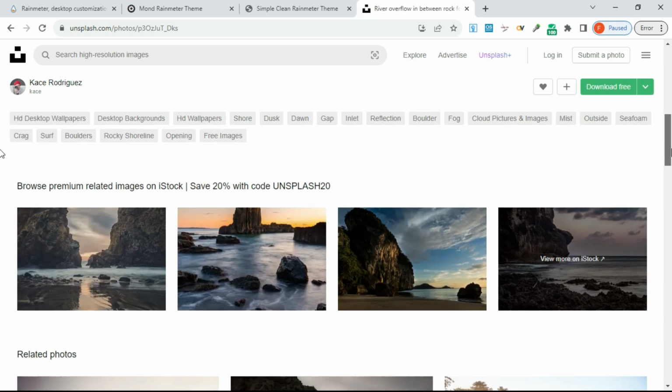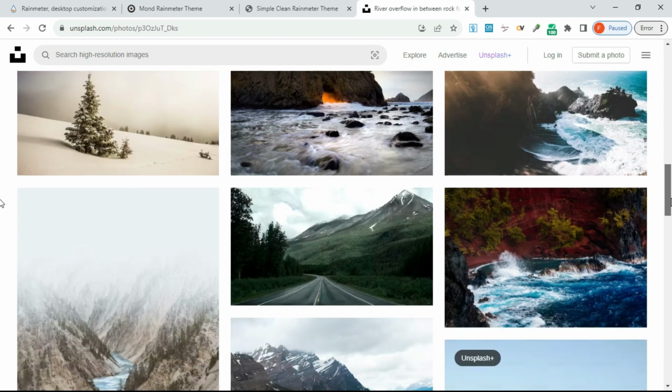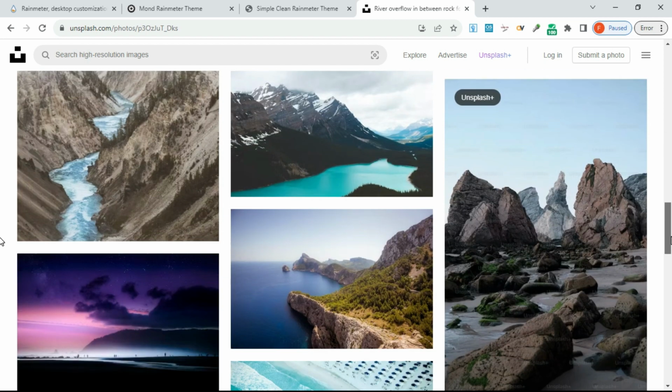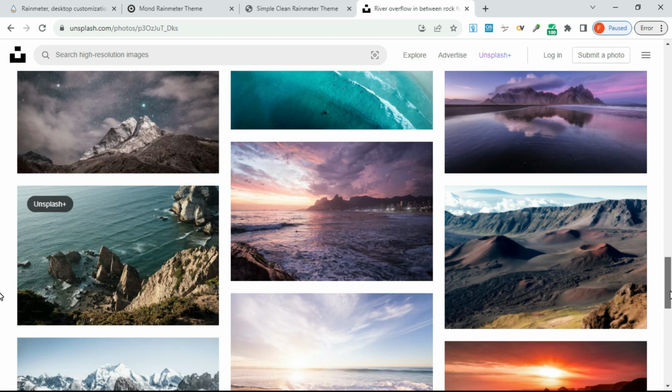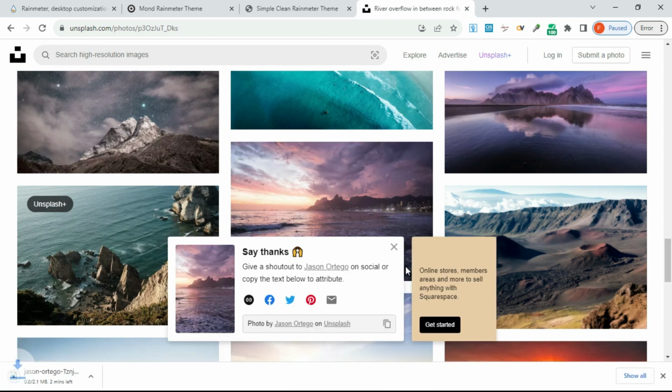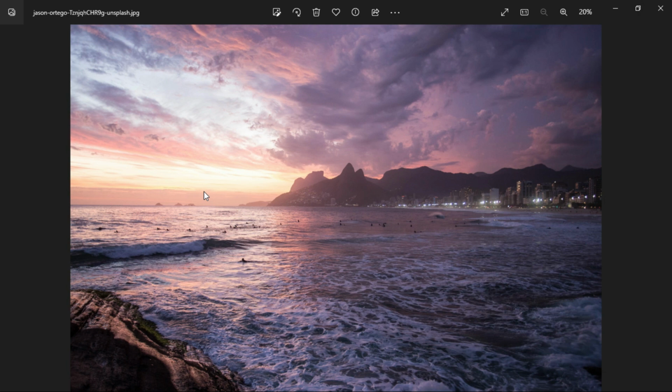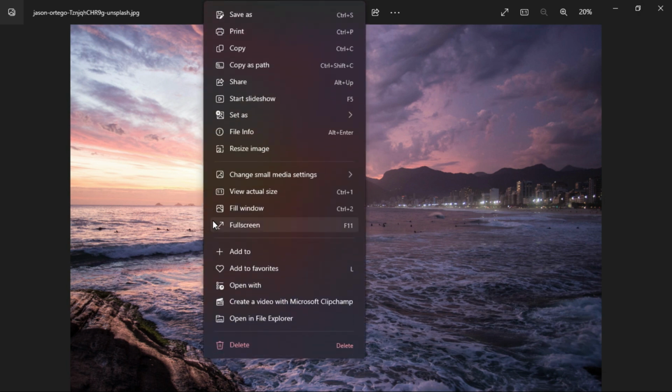From here, select photo of your choice. I chose this one. Then click on this arrow. Once it is downloaded, then click on it. Then right-click on image and click on Set as Background.